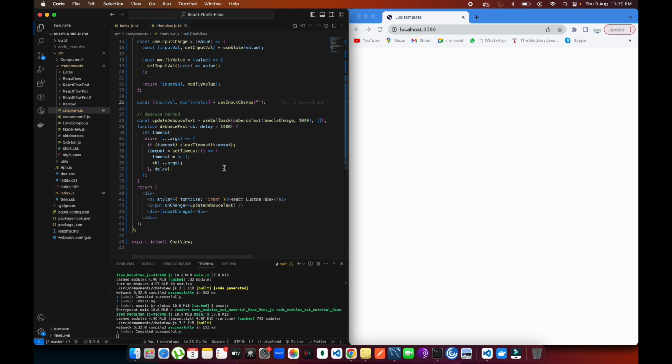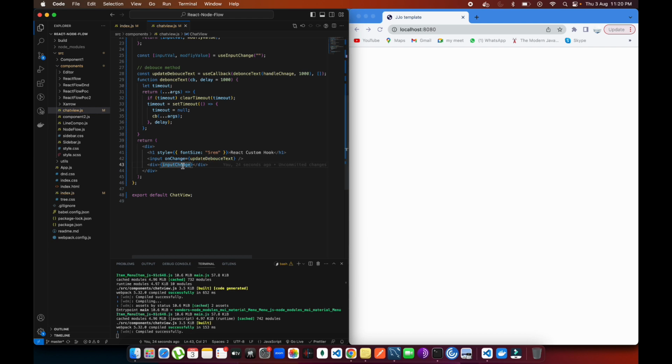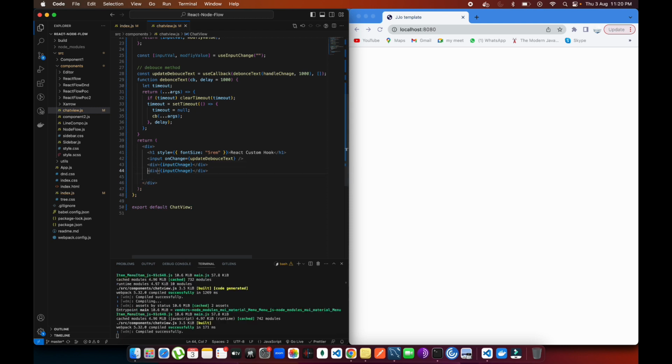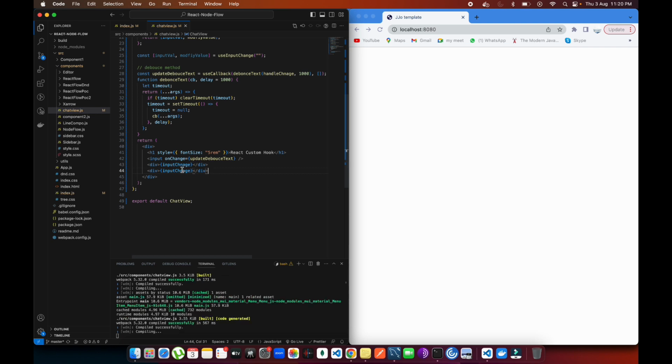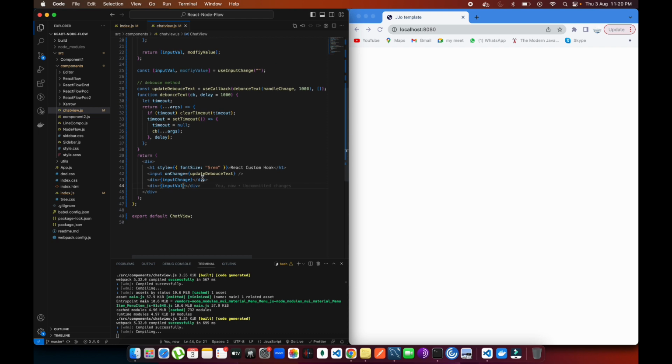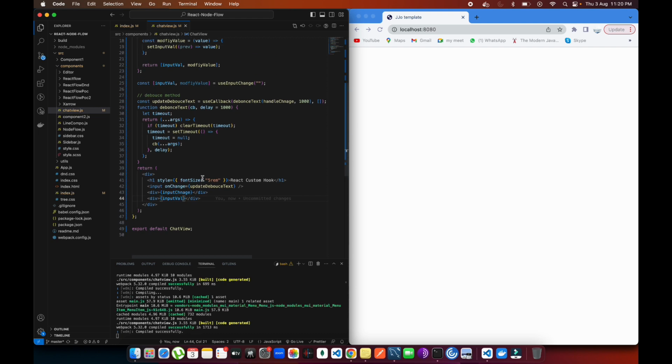So over here somewhere, I'm removing this input change one. Let's type another one over here, and make it inputVal this way, and that's it.